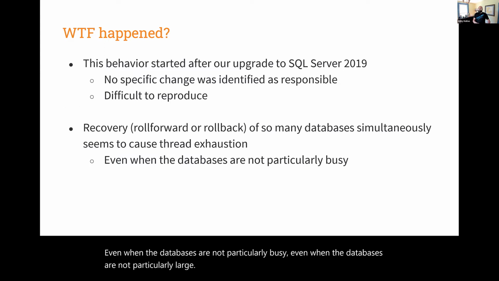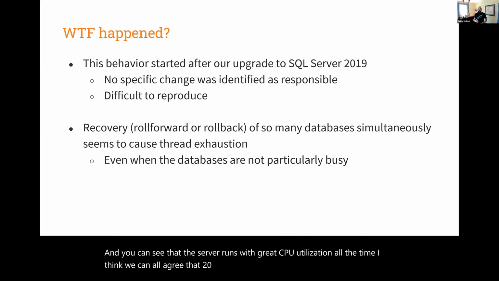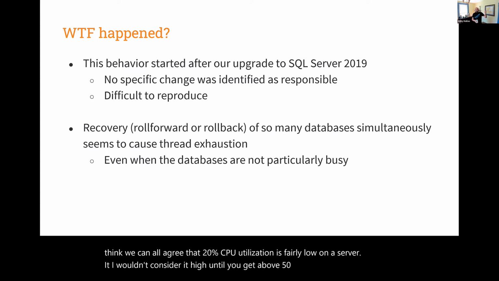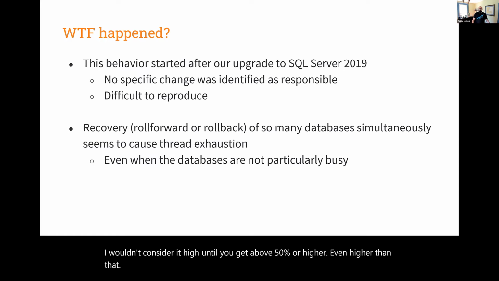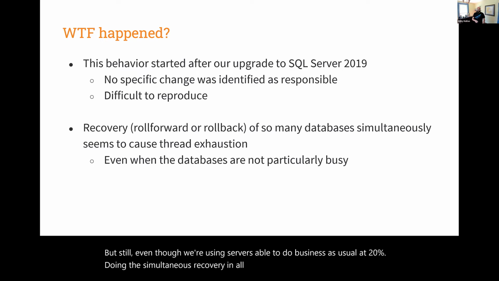And you can see that the server runs with great CPU utilization all the time. I think we can all agree that 20% CPU utilization is fairly low on a server. I wouldn't consider it high until you get above 50% or even higher than that. But still, even though we're using servers able to do business as usual at 20%, doing the simultaneous recovery on all of those databases sends the server to 100% CPU.